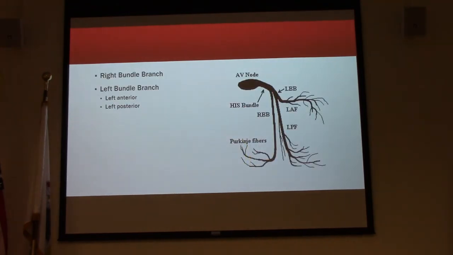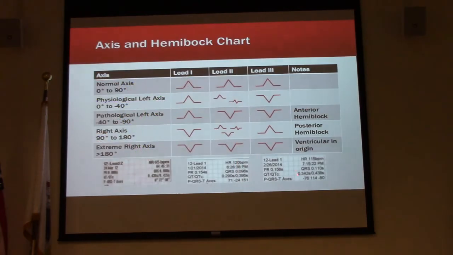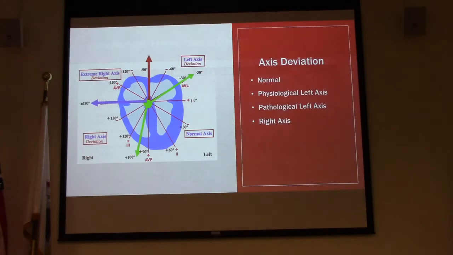One other thing, when we looked at these numbers here on our QRS complex, I told you it should be between 0.04 and 0.12, or 40 milliseconds to 120 milliseconds. Anytime we take a look at this QRS number and it is greater than 0.12 or 120 milliseconds, that patient has a bundle branch block of some type.